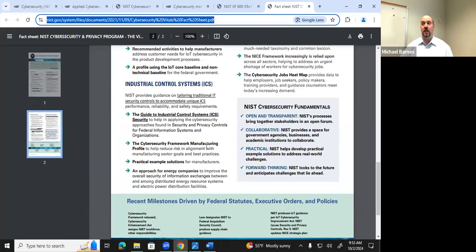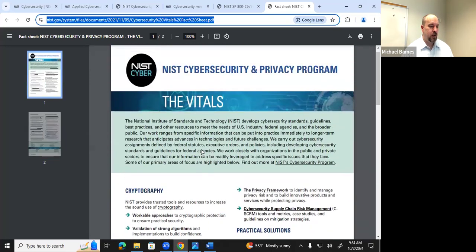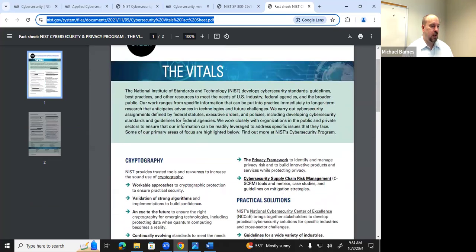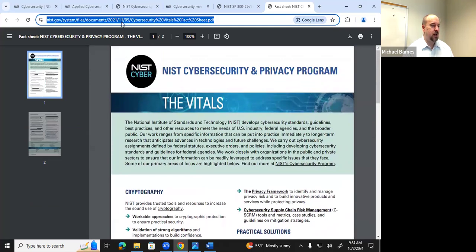I didn't do a lot of digging on this, but that was my first inclination when I looked at industrial control systems. That being said, for the most part, I think we can say that these are consistent with the priority areas that were identified. But this is interesting because if you notice, this fact sheet was written on November 9th, 2021, which is about 3 years ago. And so we've had a lot of changes in the risk environment that we've approached here. So I kind of challenged you on this one. This was a little bit more speculation.